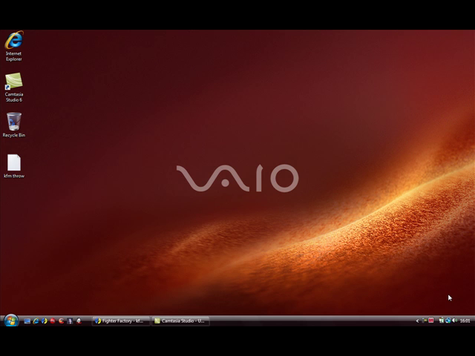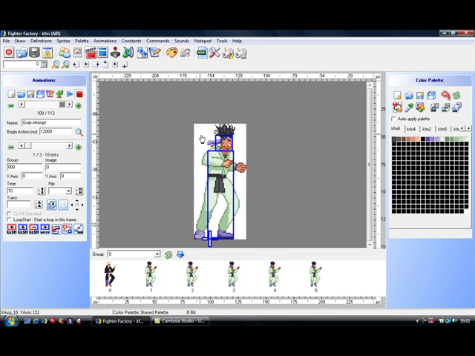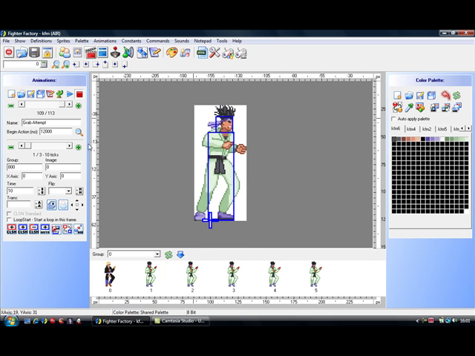A lot of people have been requesting this for some time now, but I've been really busy, so now I've got the time to do it. I thought I might as well get it done now before I start working on anything else. We're going to use Kung Fu Man as a base today, because his sprites are easier to work with.